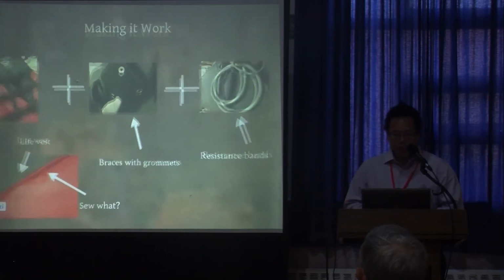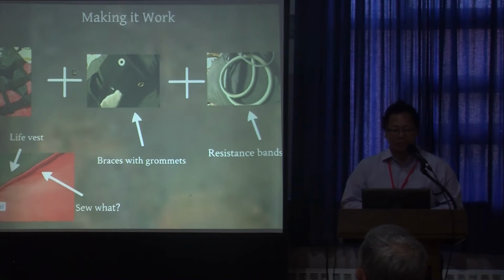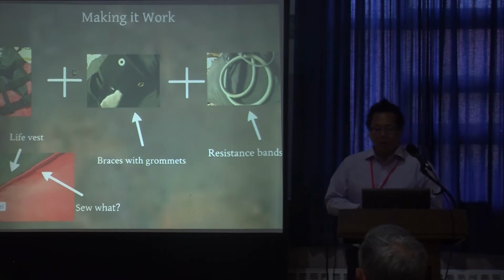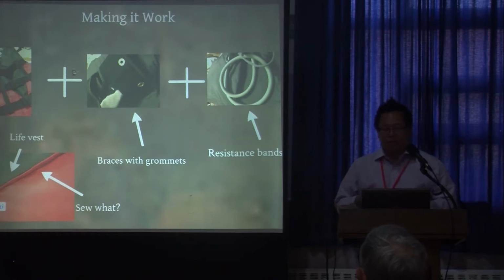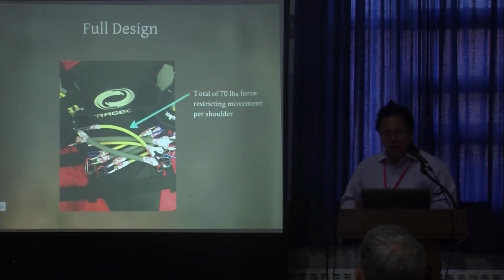Okay, and for the shoulders, since the shoulder is a ball and joint, I had to come up with a different system because I couldn't just put a brace on it and then put resistance bands over it to mimic the PSI. So what I did was I took a vest, one of the ones that you use if you go jet skiing, and I grommeted holes into the elbows, and I used resistance bands across it. The final design is that I would attach them to the back, and I would put the resistance bands in such a way that it would be attached to the elbow and it would inhibit your motion whenever you move your shoulders.